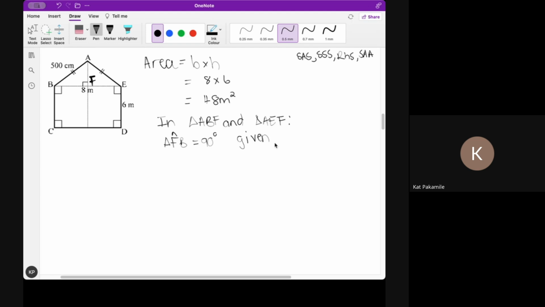We're not there yet. We don't even know if these guys are congruent. Remember, you can't start one thing and then go. So we're just going to first prove them congruent so that we know that this is 4 and this is 4. And then I'll convert, just before we use them. And then AFE is also 90. Is my reason going to be given in this case? No, what's your reason going to be? Why am I saying AFE is also 90?